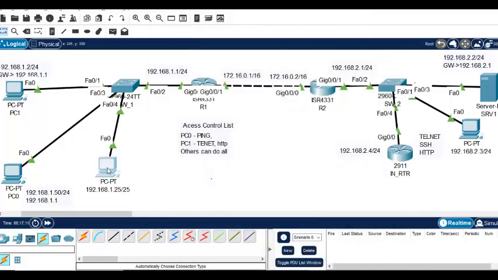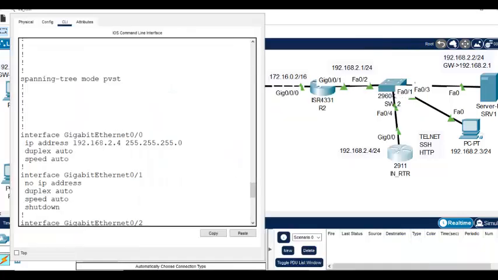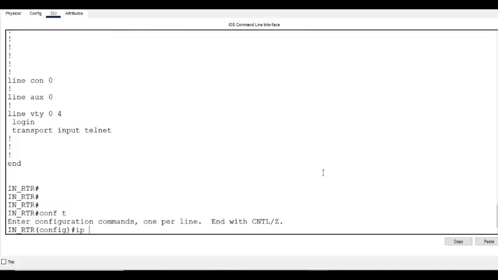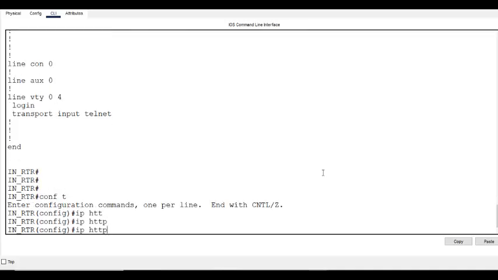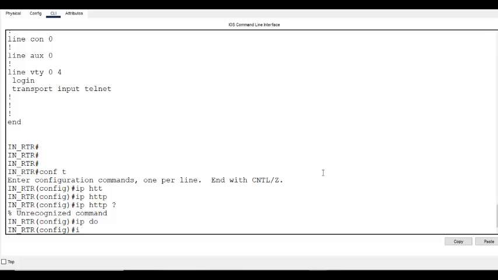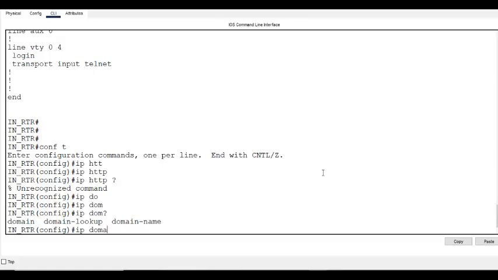Let's give a domain name, IP domain name abc.com. IP, do we have HTTP service?